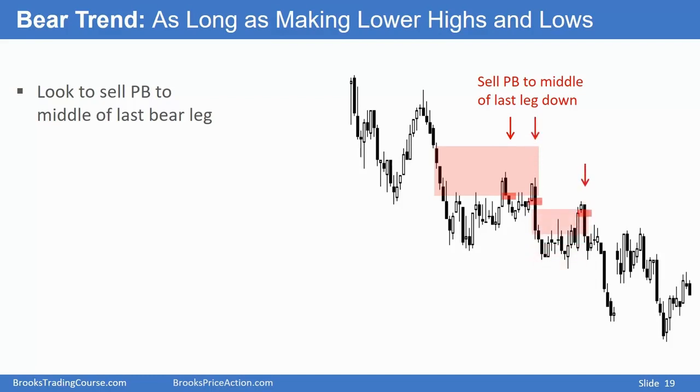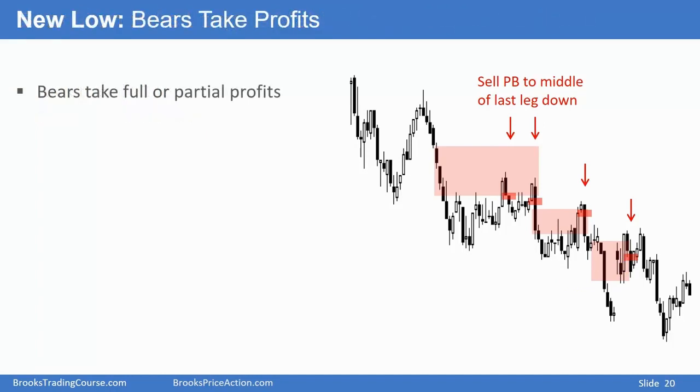Another bear leg starting here or here. This is the middle third. Traders will look to sell somewhere in the middle third. If they get a reversal down, for example, we're breaking out to the upside, traders will look to sell below the low of a bar, betting that a pullback to the middle third of the prior bear leg will result in another lower high. We're getting lower highs. The same here. Most recent bear leg, traders look for a pullback somewhere to the middle of that bear leg, and then they sell a reversal down, expecting another new low in the bear trend.